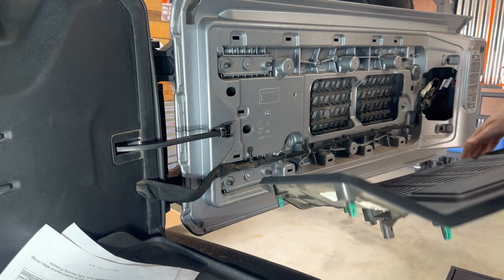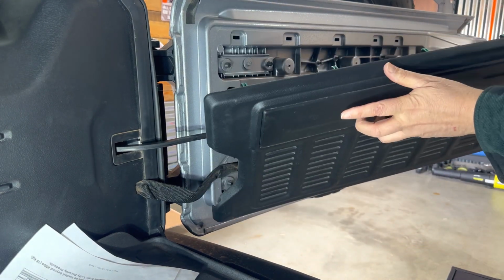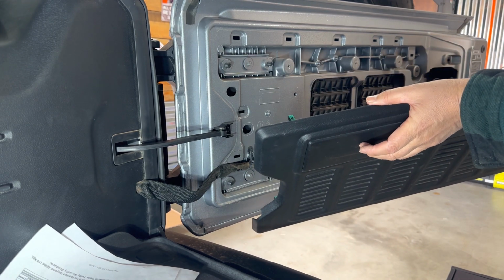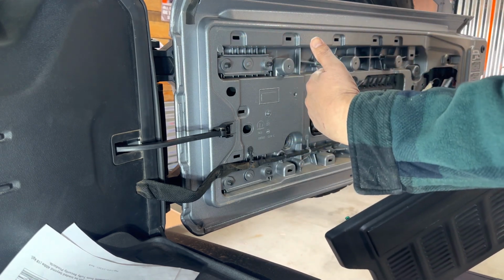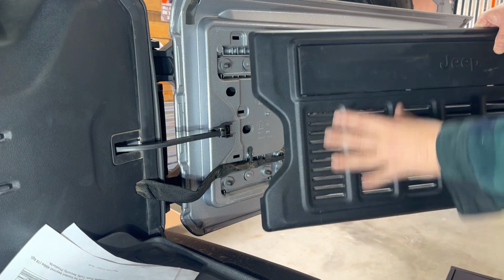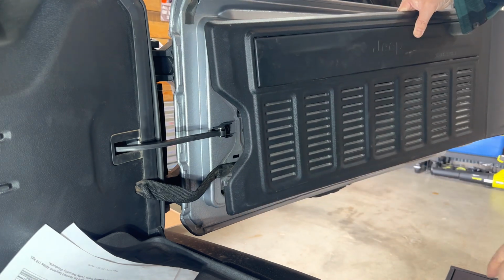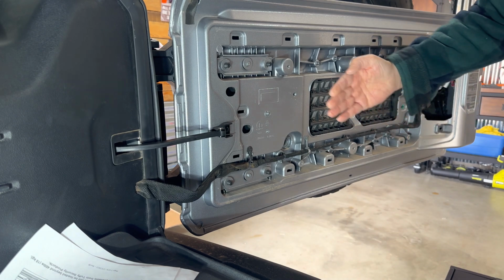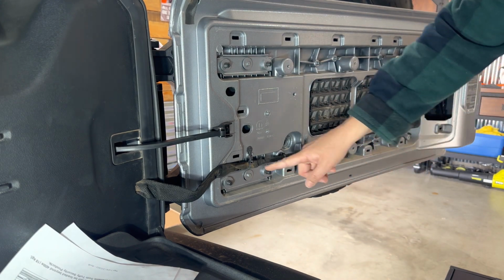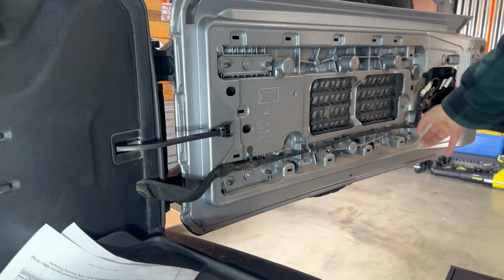The problem with that in my mind is you've got about an inch thickness of this tailgate cover, and in addition to that, those spacers that fit through the holes you're supposed to drill push it out a little bit farther, and you're looking at maybe 2.5 inches off the tailgate that you're taking out of your cargo area. So number one, I didn't want to drill holes through this, because if I decide I don't like it and want to put this back to factory, I don't want a bunch of holes in the plastic. My other thing is I'm hoping to save those 2.5 inches in the cargo area by mounting that right up against the mounting points here, so I can suck it right up to the tailgate. So I'm going to try that and see if it'll work.